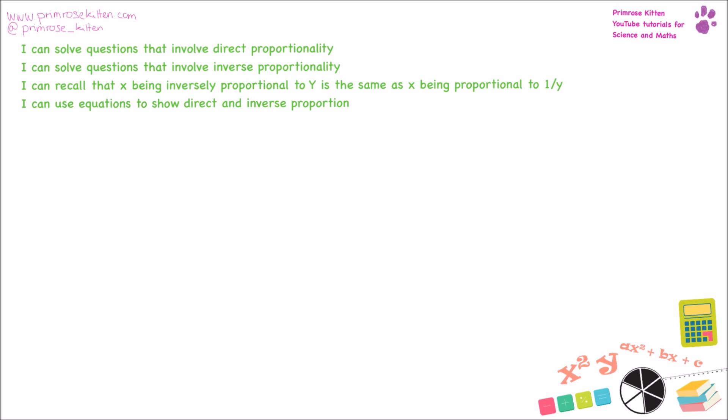If we have questions or equations using direct or inverse proportionality, for direct proportionality, we can say that x is equal to y, but we need to put a constant in there, which is generally k. You can take any values that are given to you in the question, plug that in, find the value of k, and then further use the value of k and any other questions. For things that are inversely proportional, we can say that x is equal to k over y. Again, pop any values in, work out the value of k, and then you can go on and use that value of k to finish off the question.